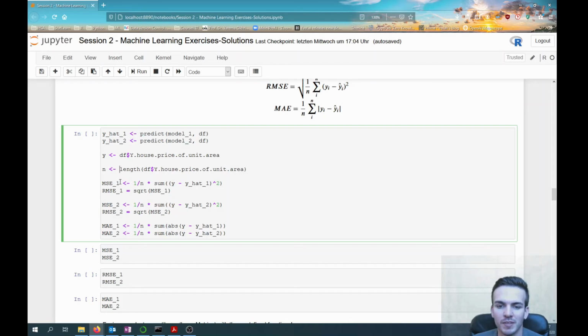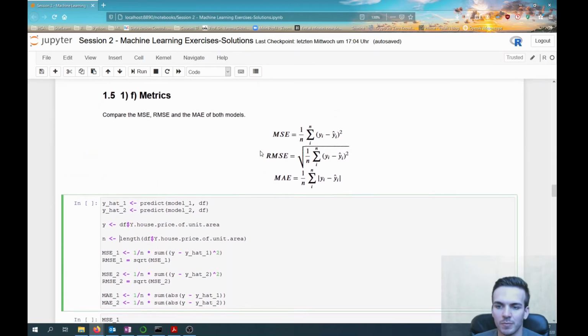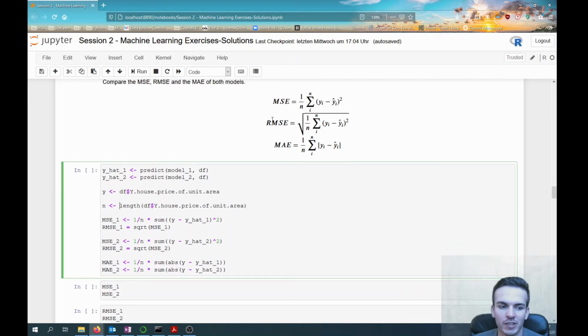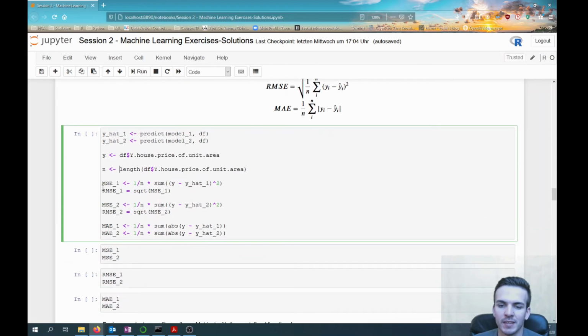So for example, for the MSE, we have 1 over n. Maybe I can show you the functions again. So it's 1 over n here, and then times the sum over the squared deviations or squared errors here. And then the RMSE is very straightforward.